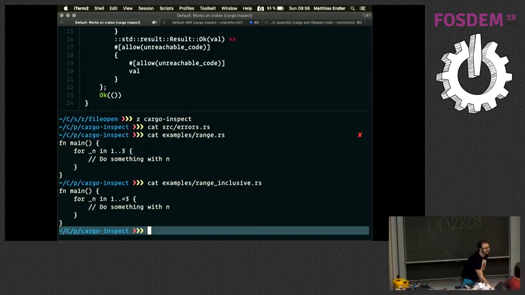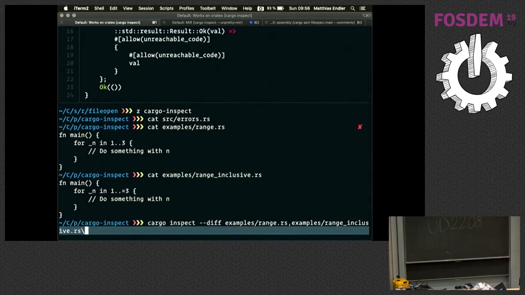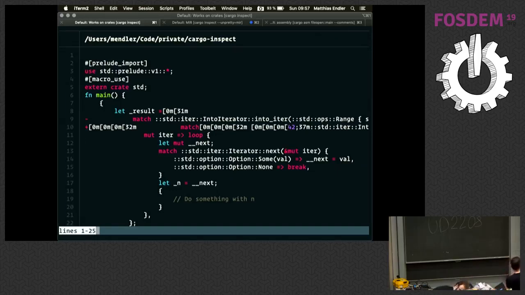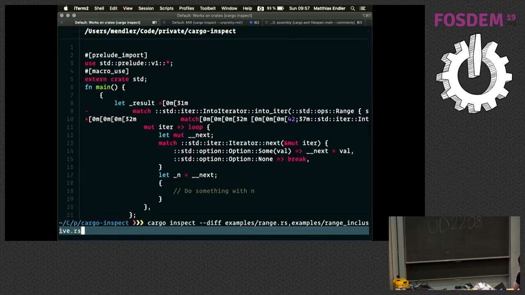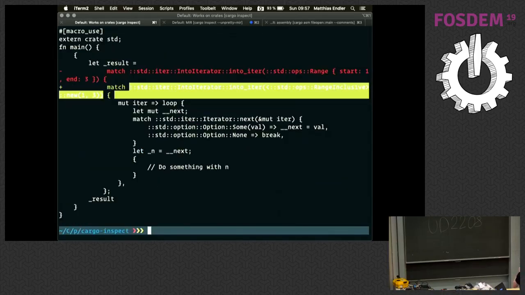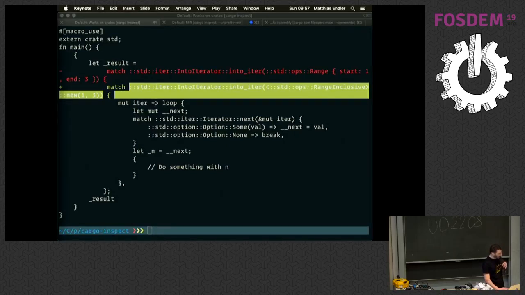So here you can see you have two examples. One is range and the other one is range inclusive. And now if you run the diff command on it, you will see the outcome. And there's some problem with the syntax highlighting right now, so that's why I need an additional flag. But I'll fix the syntax highlighting soonish. But you can see that it's more or less explaining to you what changed when you changed this one letter. So it's kind of easy to spot then what's going on in the compiler as you iterate. You can even set a watcher for it and then interactively do that output. But let's not focus on that right now. I think it's really helpful though.